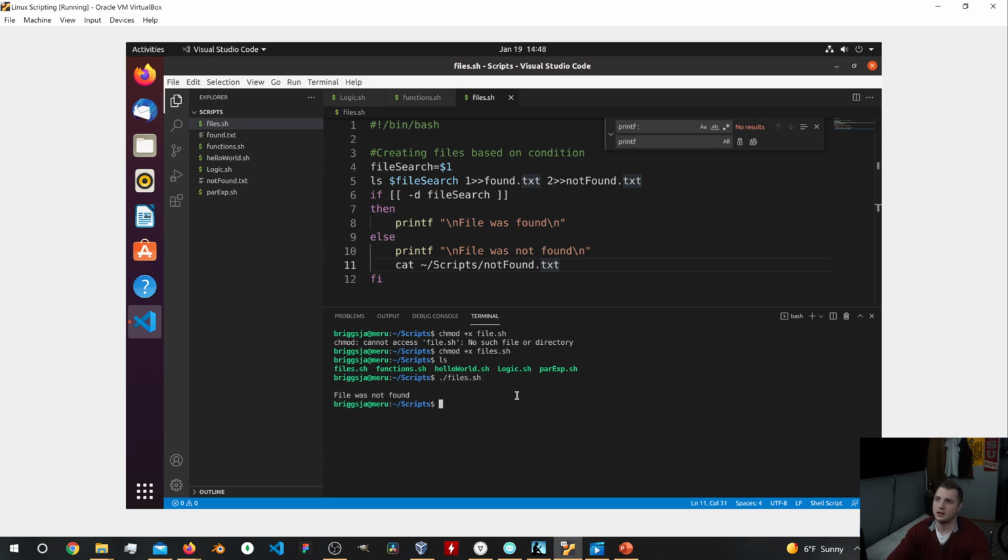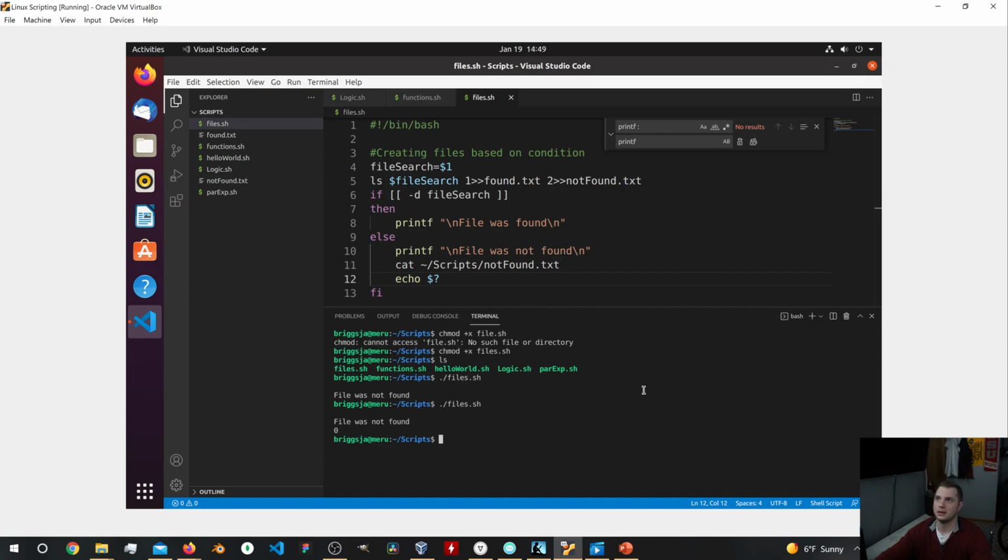Files.sh. File was not found, and that's exactly what we're looking for. The problem is that we didn't get the response that I was hoping for. So let's go ahead and echo that. Echo. We're going to do $question, which is going to be the last variable that was produced by that cat. We're going to save here. We're going to rerun this, and we got back a 0.